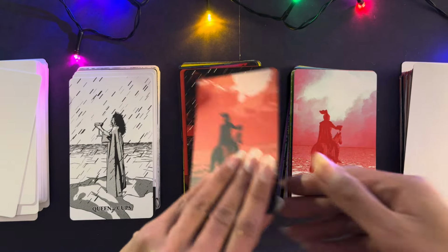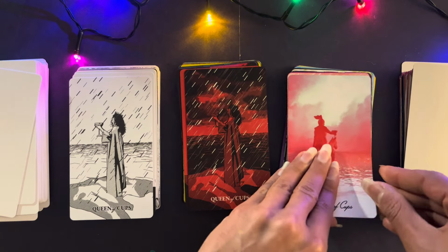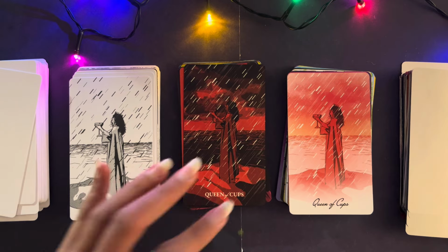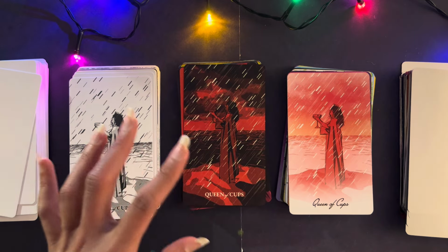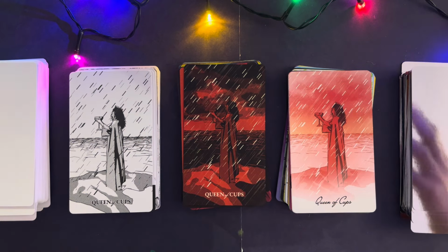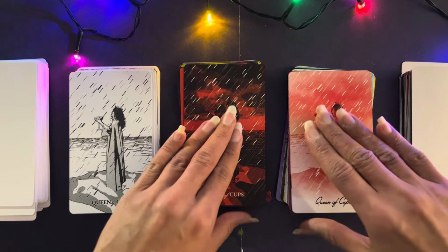Here comes our Queen of Cups. Beautiful, beautiful art. I really feel like she's weeping. There's something very, very dark and omnipresent in the Standard Edition. In the Infinity, it's a lot more of a lighter glow. Stunning Queen of Cups. And let's look at King of Cups.